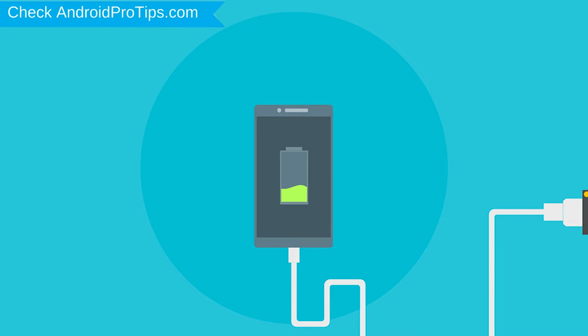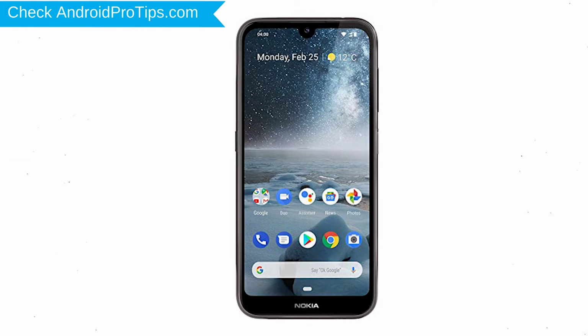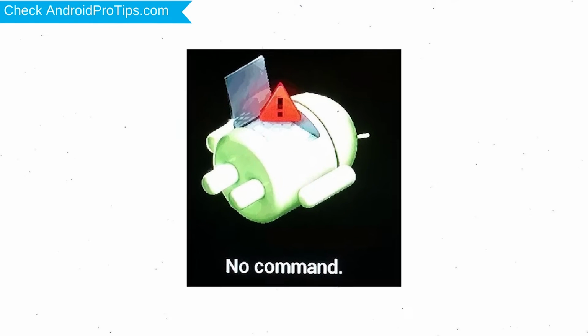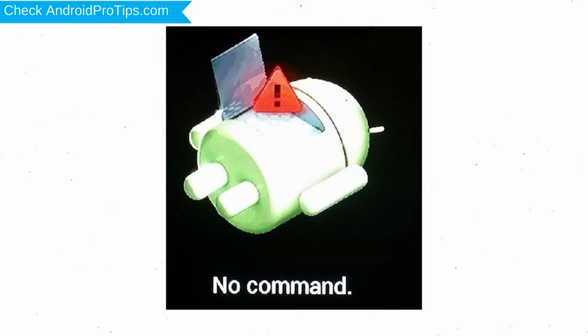Next, prepare the USB cable connected with charger and plug this cable into your mobile. After that, hold down the volume up and power button. Release all buttons when you see a logo. Afterward, you will see Android exclamation mark. Then while holding down the power button, press and release the volume up button.